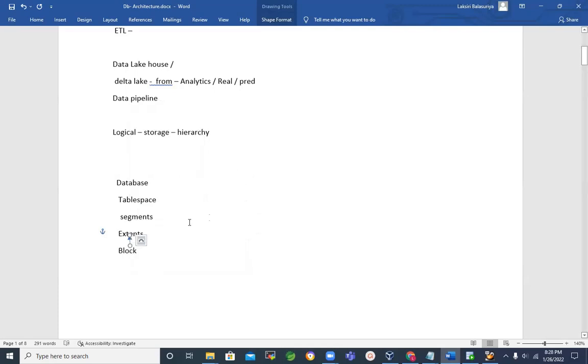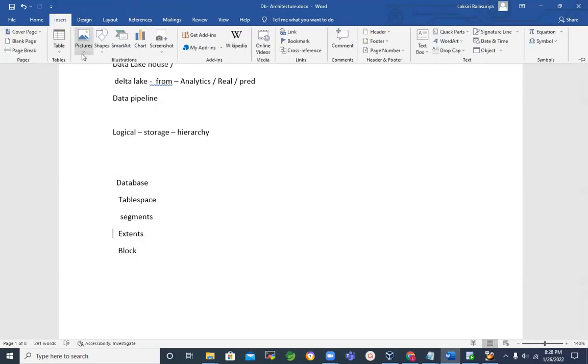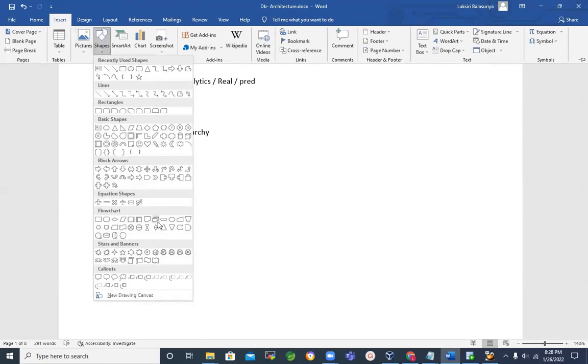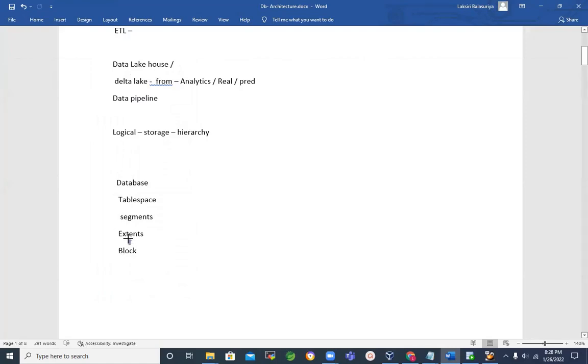So let's put this one. Insert data, and we have this. So the hierarchy goes up like that.